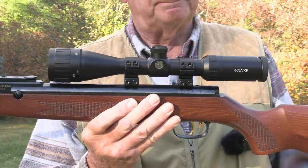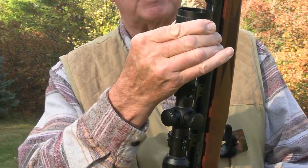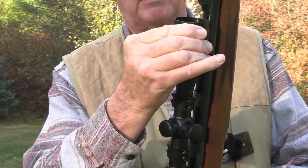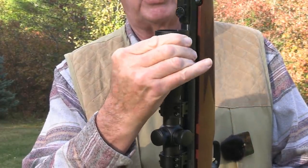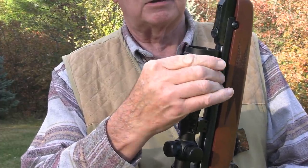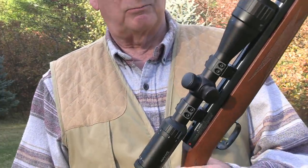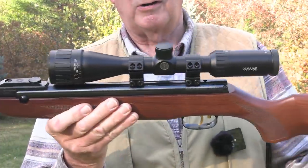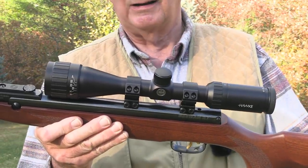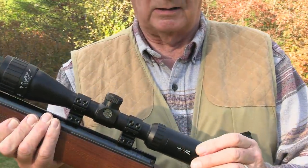It's really accurate, has nice adjustments, very, very firm, smooth. There's no feel of grinding parts at all. Multi-coated lenses, and I can see the coating. It's effective, and for a scope that's surprisingly down in the range of about $100 or so, this scope goes normally for about $109 or something like that. It's amazing what I could get out of this for quality.